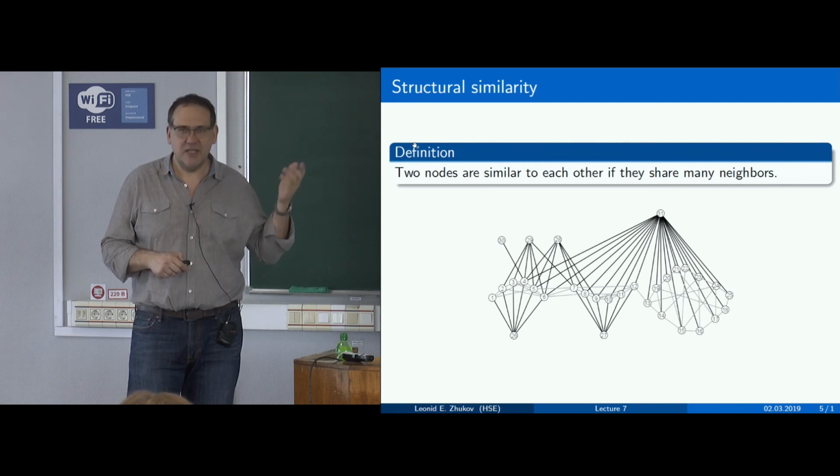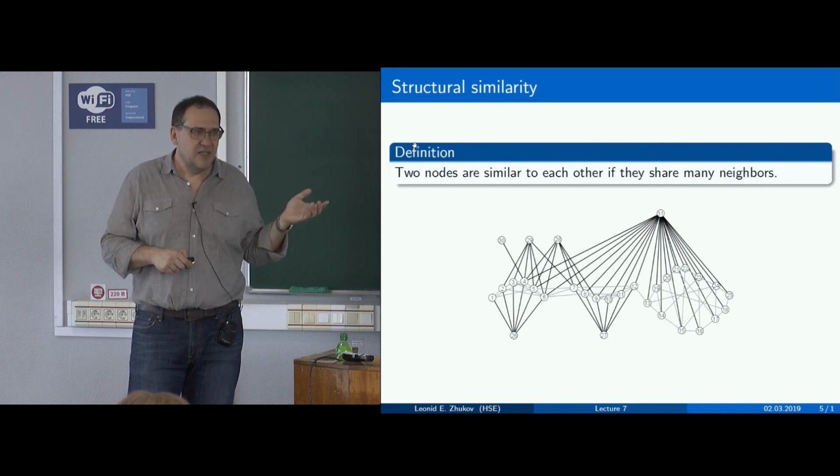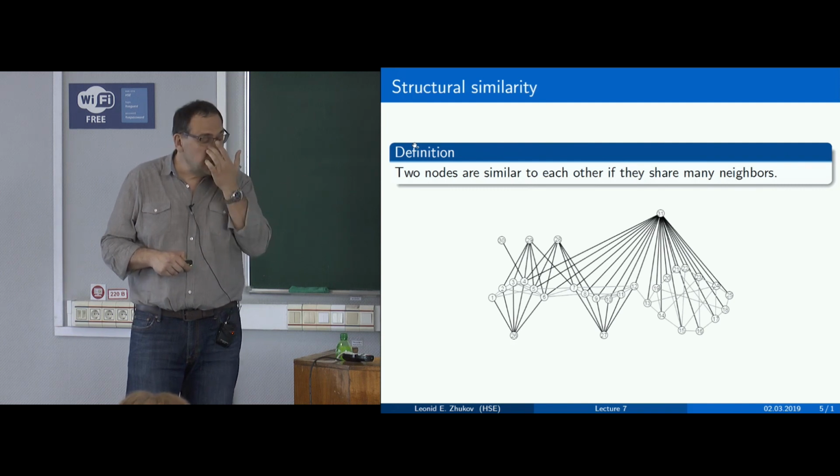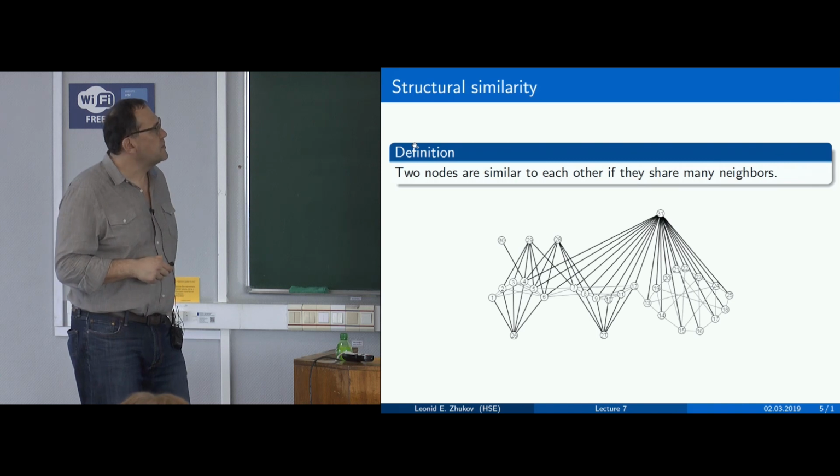Well, in some sense, imagine that you want to reach somebody, and there are two friends who know this person. Well, for you, if leaving everything aside, the only purpose is to reach this third person, it doesn't matter which friend. And so that's what's sort of behind the structural equivalence.